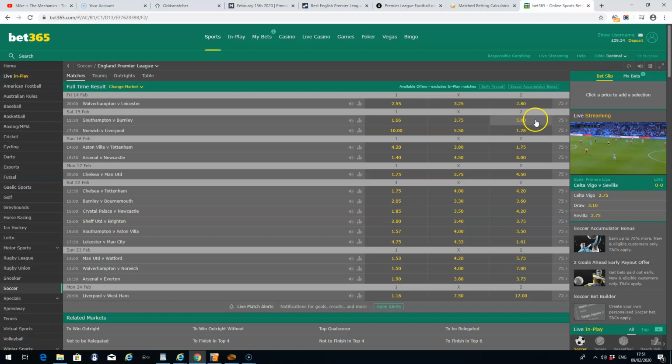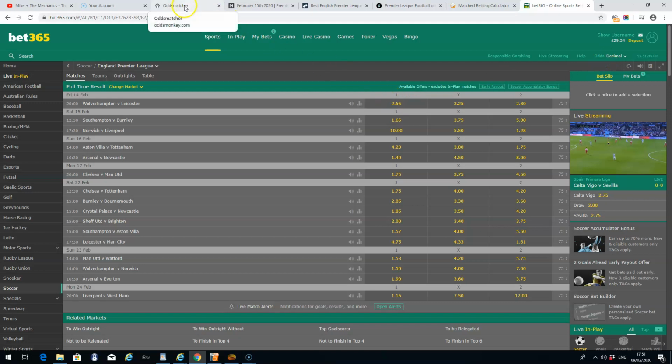So the decimal odds are basically just +1 from the fractional odds. Very simple to actually get used to. Once you place a lot of bets, you'll get used to it, no problem at all. You want to make sure that you're always changing it to decimal odds here. So with Bet365, it's very simple. You just go to the top right hand corner and change the odds format to decimal.